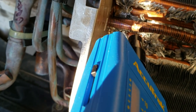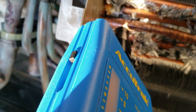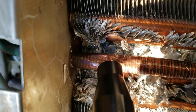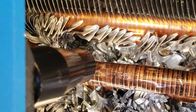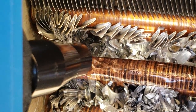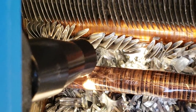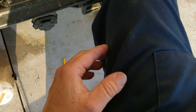The leak is basically on the back side of this copper piece here. I sprayed it, and it makes some really funny noises when the soap goes over top of it. Yeah, hear that funny noise? Kind of weird. You can hear stupid things like touching your clothing. We're a foot and a half away, and you can hear me touching my clothes.